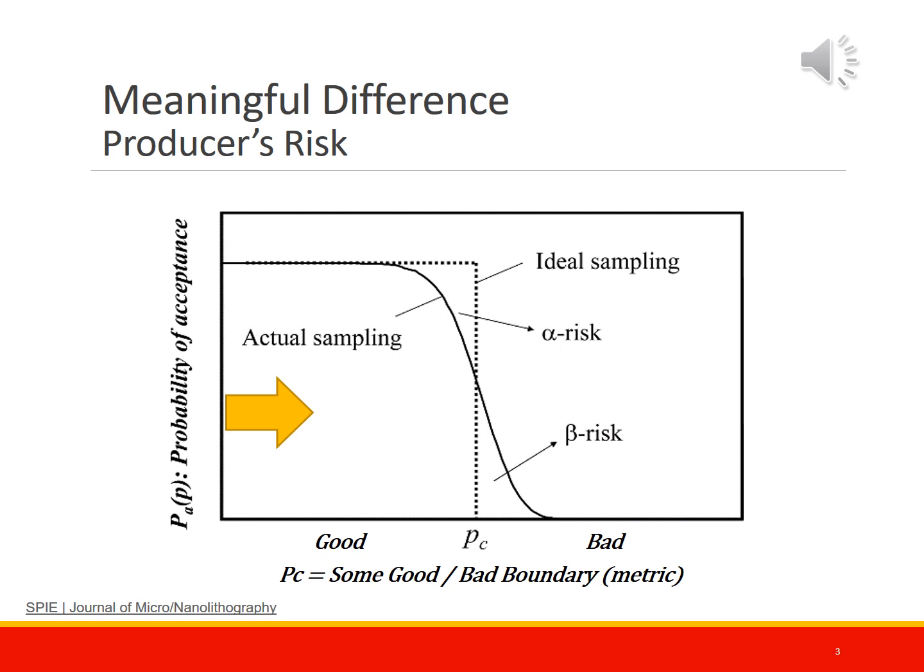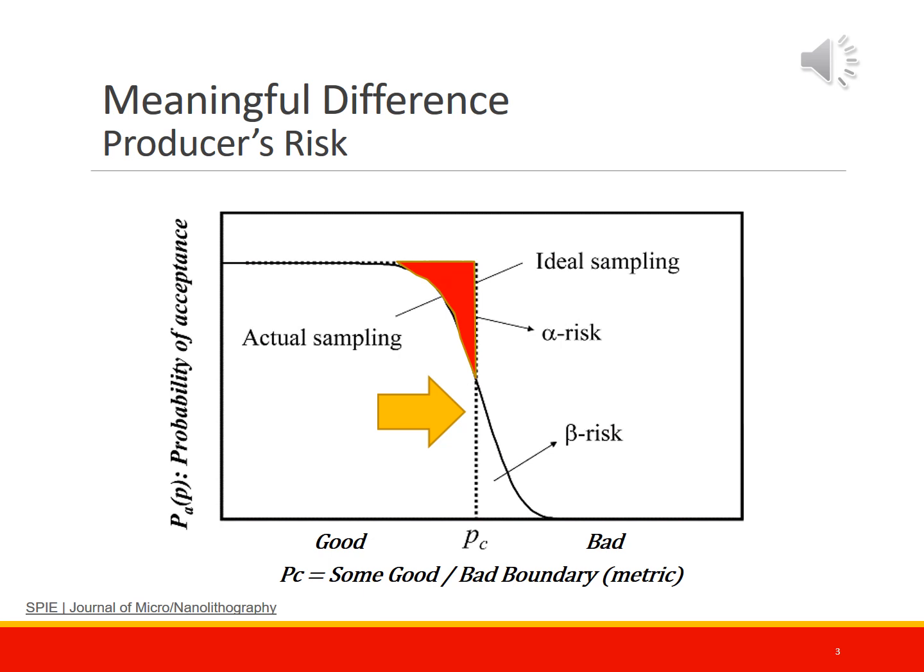So let's first talk about producer's risk. So on the graph, starting from the left-hand side and moving to the right, you can see that as the parts get closer and closer to the good-bad boundary, we, being the stand-up producer that we are, begin to prematurely reject parts such that we never send a bad part to the customer. You can see that in the little red triangle there, where the parts that would otherwise be considered acceptable are set aside as being suspect.